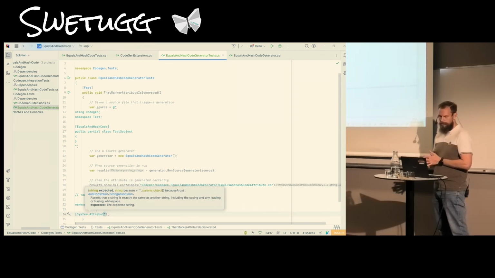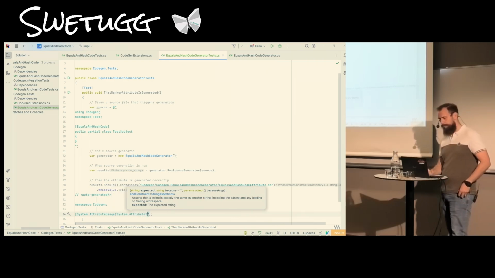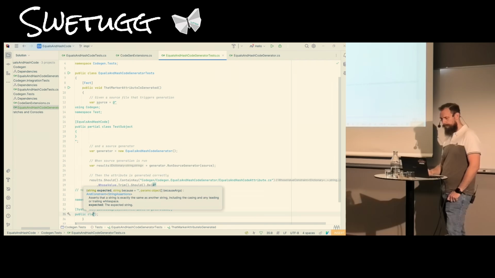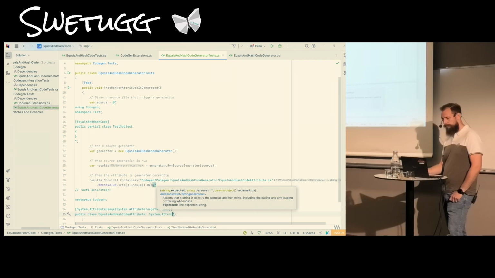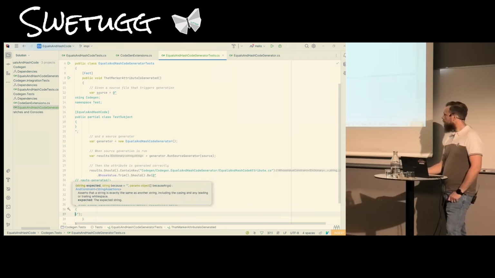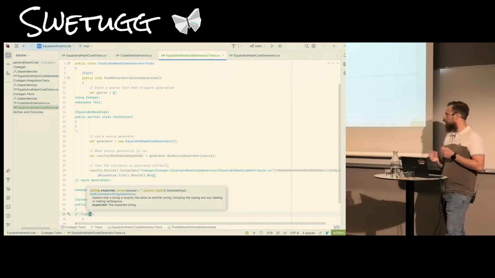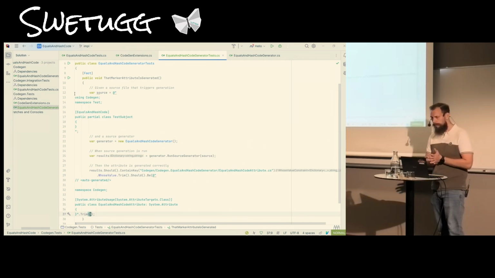Get the attribute usage, and then we can get the attribute code after this. And we'll trim that just to make sure we don't get any white space issues. So now we can run our test.